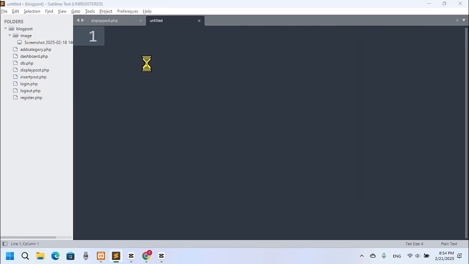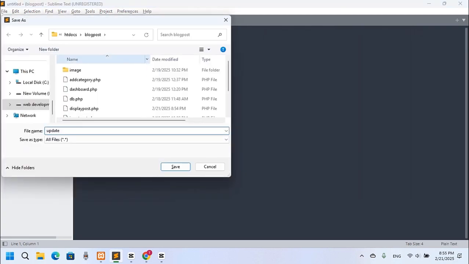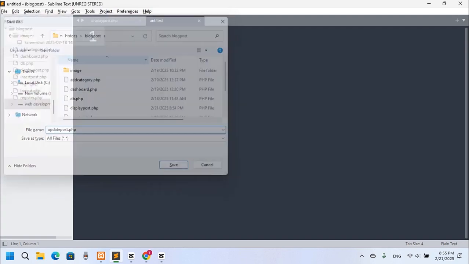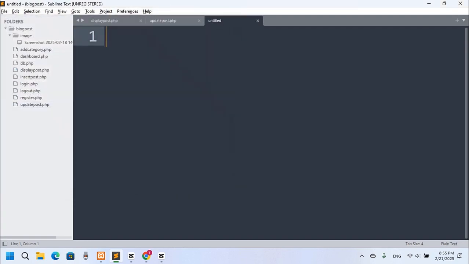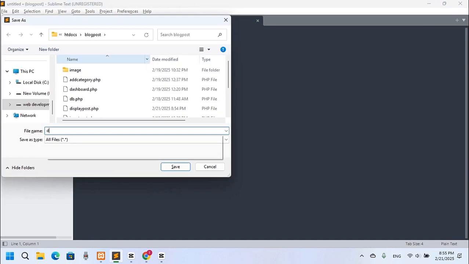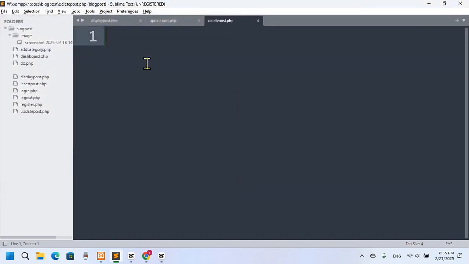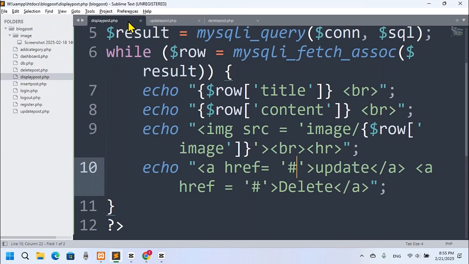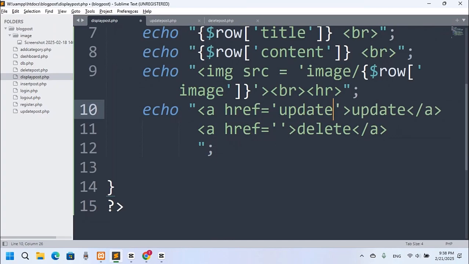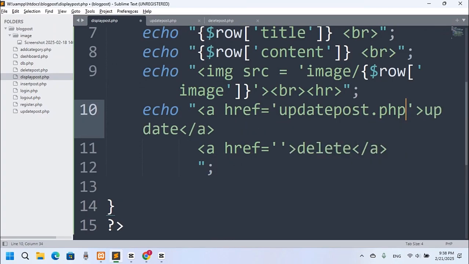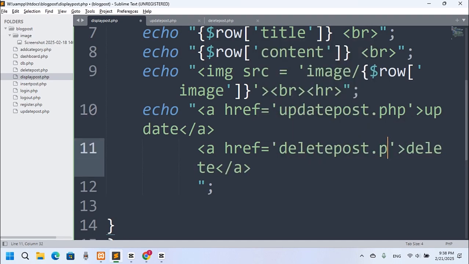So I will save it as update_post.php, and we will create one more new file, and that will be delete_post.php. Okay, so now if somebody clicks on the update button, it will redirect to update_post.php. And for the deletion, I will go to delete_post.php.